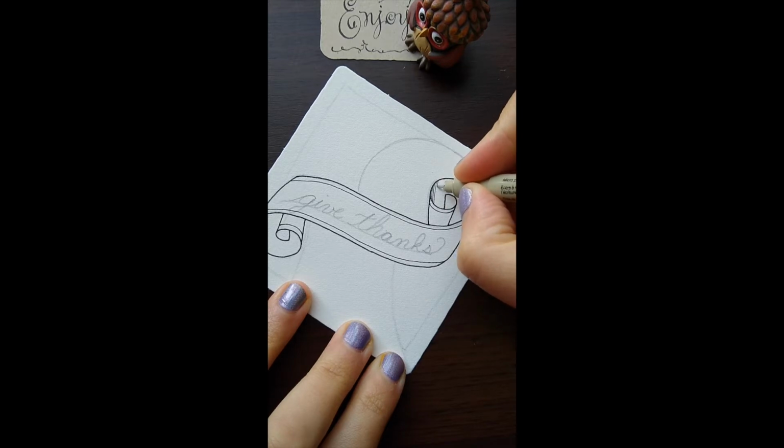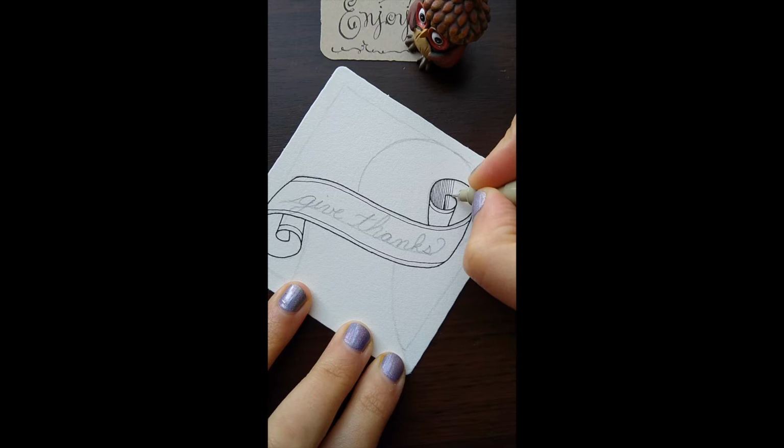So to add some shadow to the inside of the scroll, I'm going to put in just some hatching lines, so these straight lines in the background. And I'm going to go ahead and continue adding these hatching lines over both layers of the scroll. Later on, we'll add some cross hatching in that second layer of the scroll.